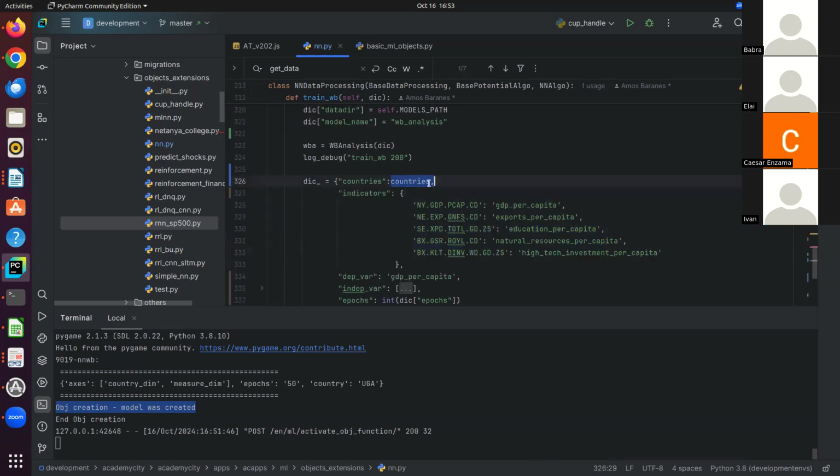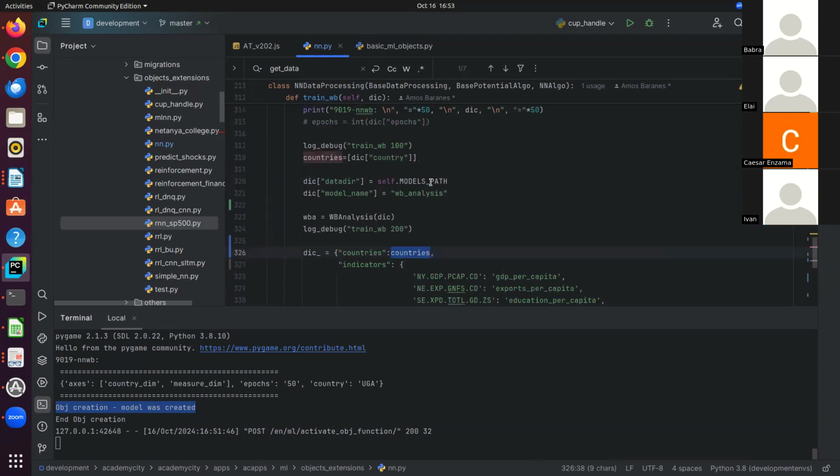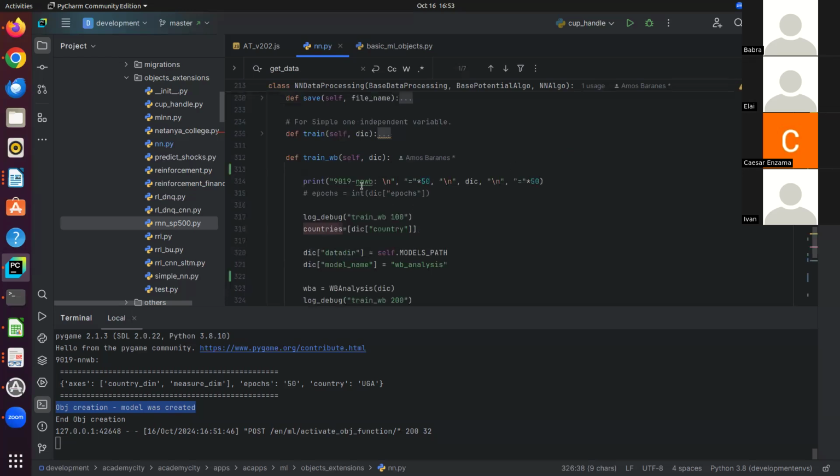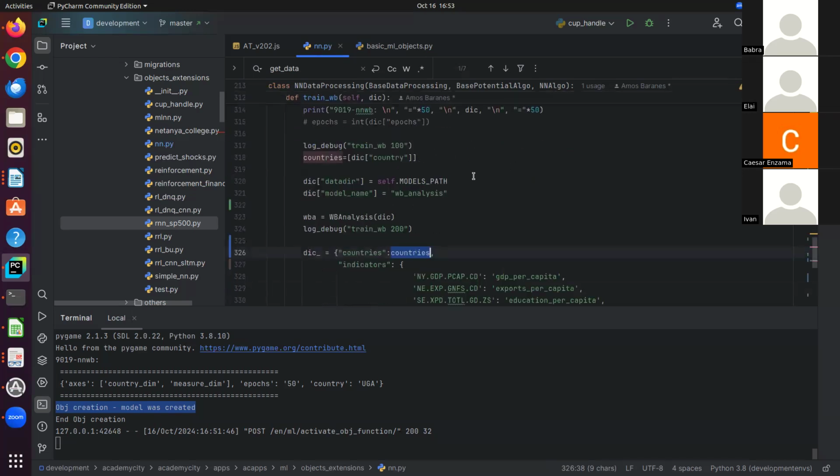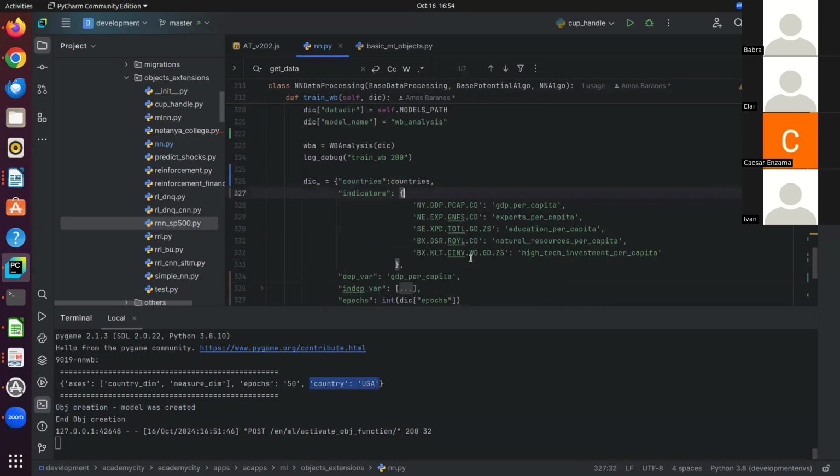By the way, what is this one? This one we just got from here. Remember, we got the country. Where did I put it? Yeah, we have countries already. Here we go. We take it from whatever we transfer to this one. So whatever we transfer from here, we transfer in Uganda. It's going to put Uganda as the country to pull up.